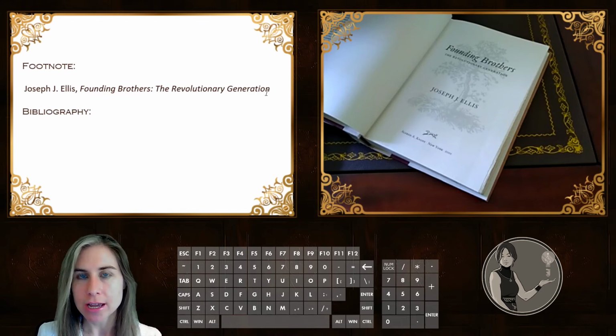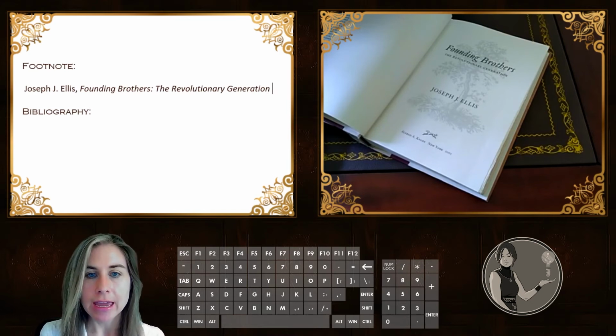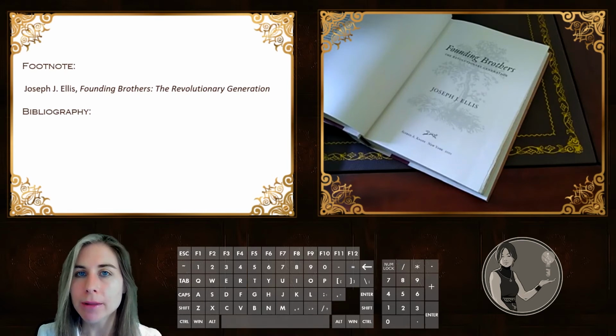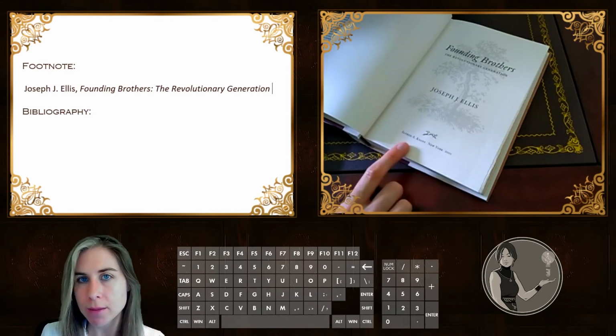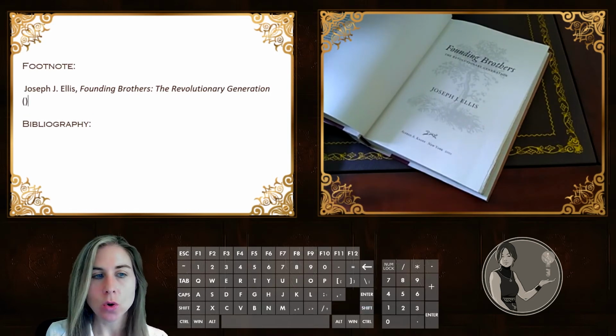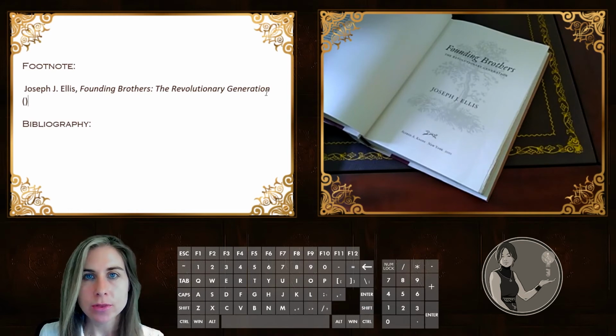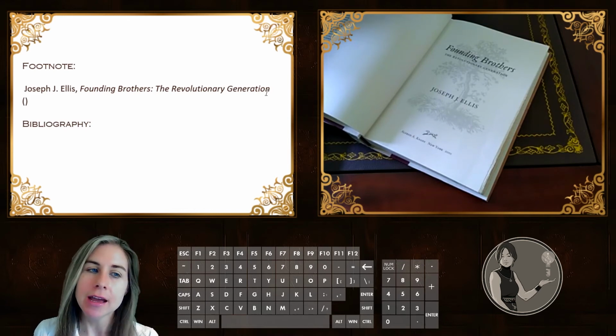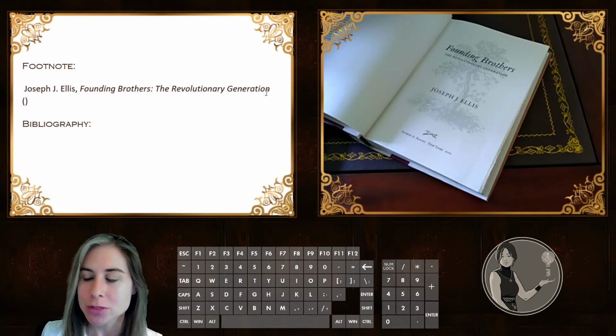Once we've finished our title, we undo our italics, Control-I again, and we insert a different punctuation mark. This time we want to indicate the publication information, where and when it was published. And rather than use commas to separate that, we use brackets or parentheses. Why do we do that? Well, we don't want to indicate that this is another title or another part of the title by using a comma. We have to use something different. The way I remember it is that publishers are often called publishing houses, and these little brackets are the walls of my house.